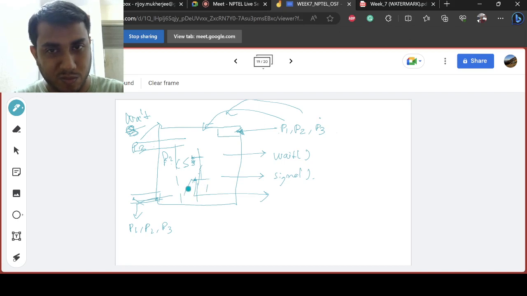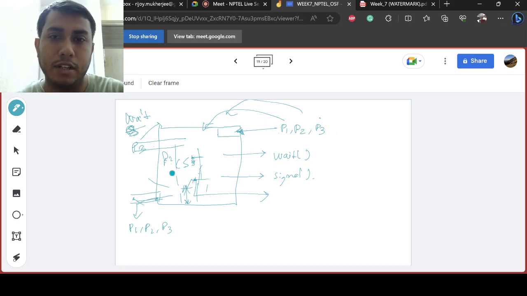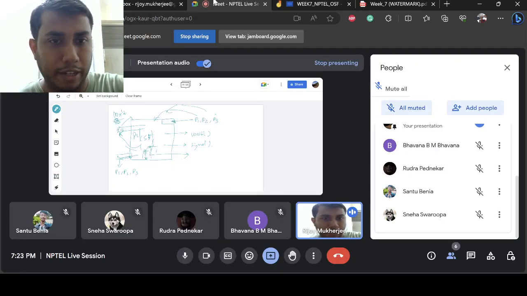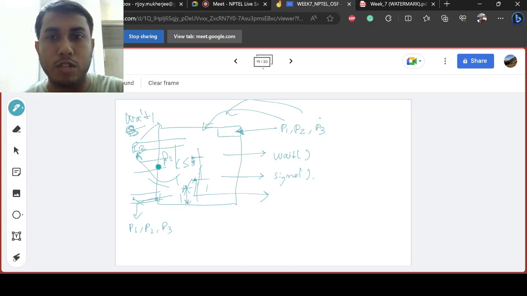So when it leaves the critical section, should it be allowed to go beyond this? So there can be more than one signals and all. The answer is no. When P2 leaves the critical section, it has to go back here if there are other parts of the code that are remaining here. So that is how your sanity is maintained. So there are more such queues maintained. Not only one wait queue, let me call it the wait one queue. There are more such queues here.